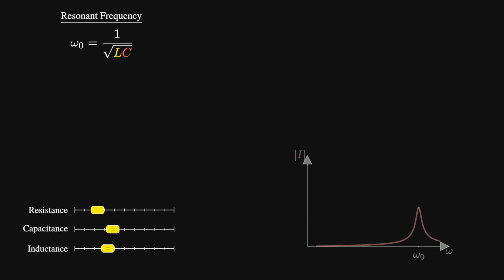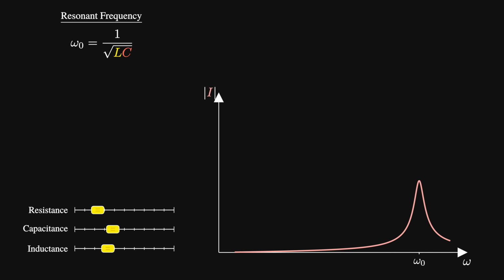Let's enlarge our current graph so we can see this clearly. We measure the width of the peak by defining its bandwidth, delta omega. We define the bandwidth as the width between the curve for the current that corresponds to half the maximum real power output of the circuit. The maximum real power output occurs at the resonant frequency, as the reactance at this point drops to 0. We'll denote the half maximum current on our current graph as IP over 2, and write these two frequencies as omega 1 and omega 2.